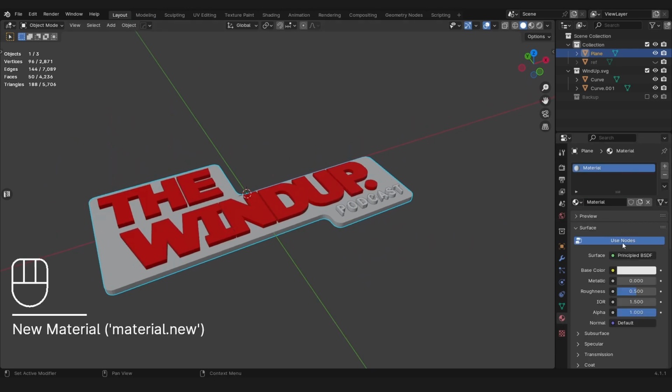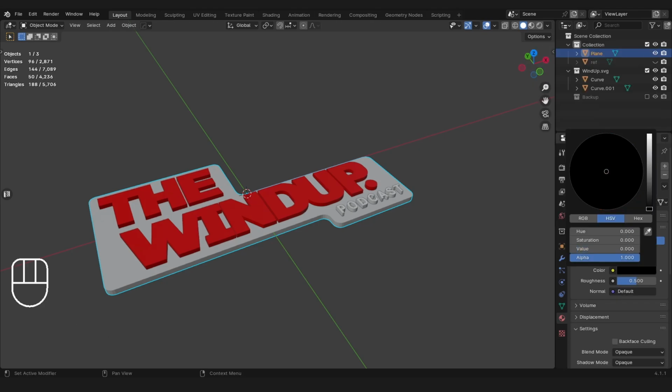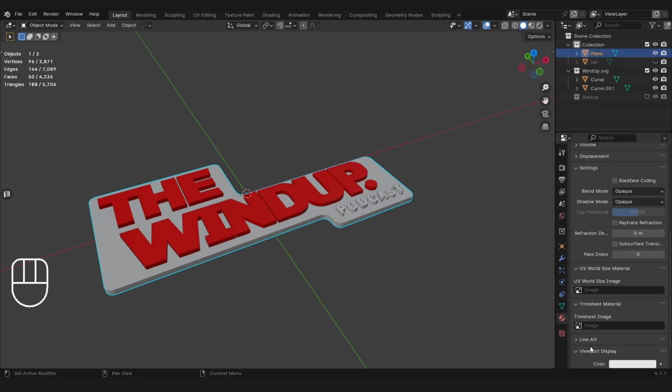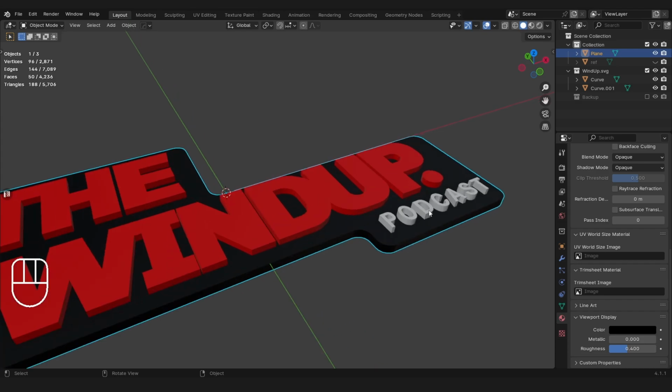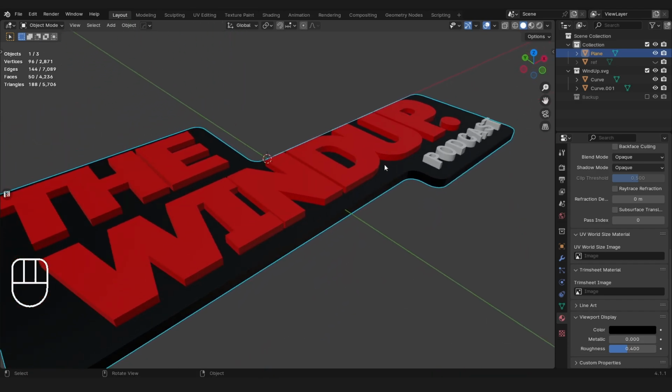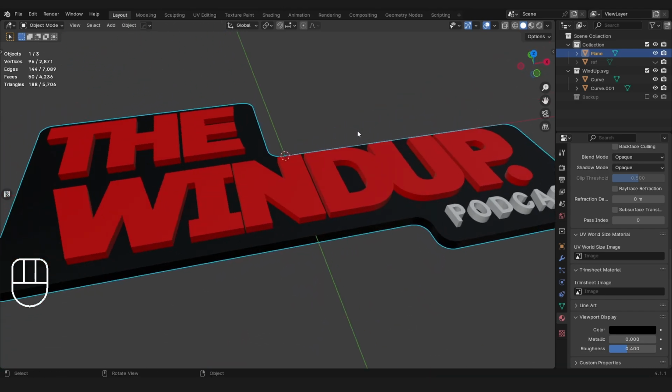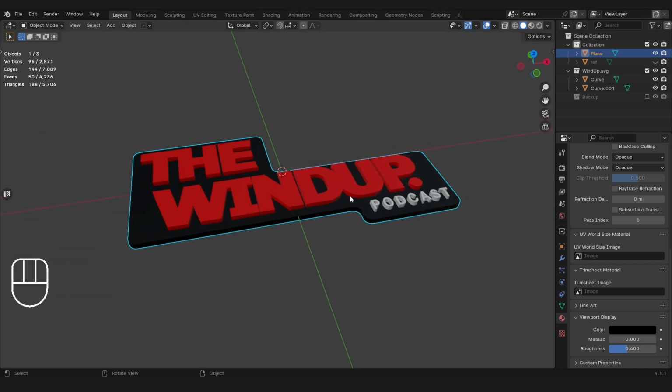Let me actually just add a material, a plain diffuse shader, to this bottom mesh here, and then change the color in the viewport display just for the sake of my own interest. There we go. So these will be the actual colors that we want it to 3D print in, but again, that will be up to your AMS system, if you've got an AMS system, and whatever filaments you have. All right, so now we need to do a little checking to make sure that this will 3D print well. We should probably also do the same thing to the mesh that we exported from Fusion. I'm fairly certain that it should print fine, but just in case.